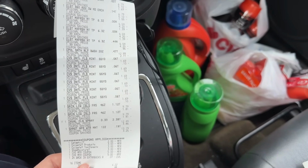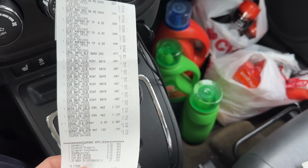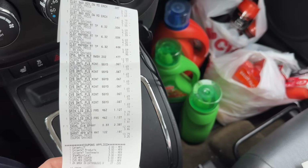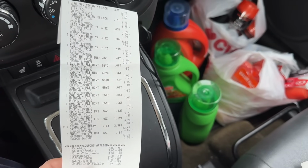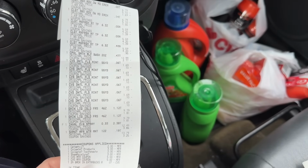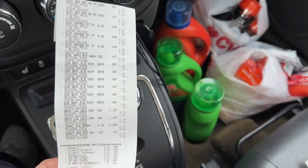I did use all of my extra bucks on almost all of my cards this week, except for the one that I earned back the $10 extra buck on the last transaction. So next week I'm going to be spending a lot of cash out of pocket in order to build back up my extra bucks. I think I may sign my other 2 cards up for CarePass and just pay the $48 annual fee so I get a $10 extra buck every single month. We will see, but yeah, definitely paid a little bit more than I normally do out of pocket, but I got so many laundry products and so many items that I need and can resell, so I'm really happy.